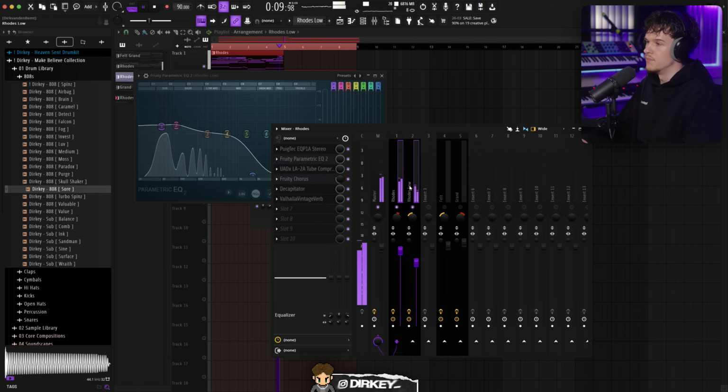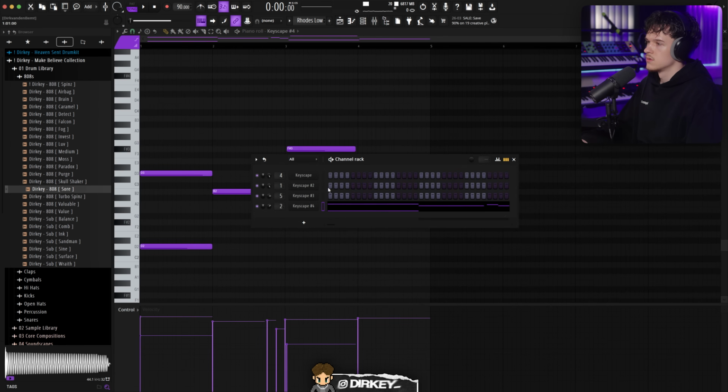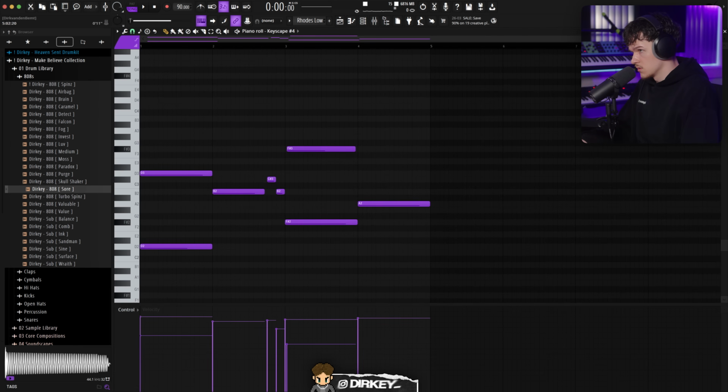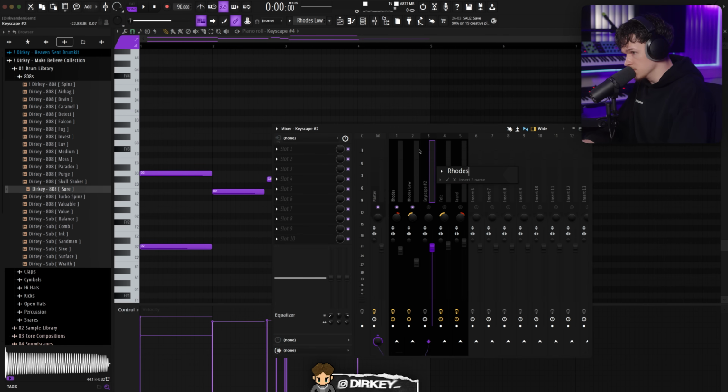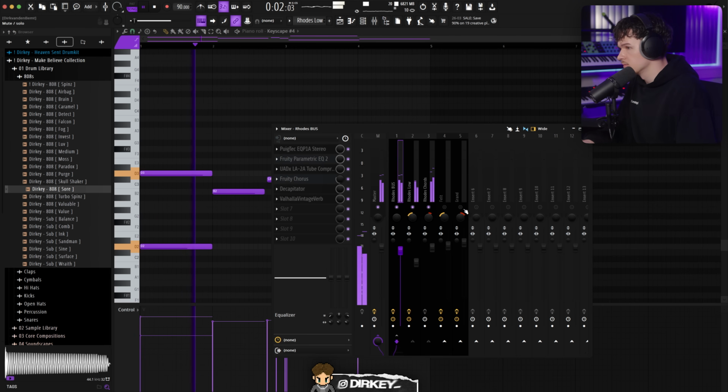I knew you could send these to a bus. How am I gonna do that? 3 is empty now, so let's send this to the third. Rhodes chords. So now this one is empty with all the effects on it. Rhodes bus. Hear me out. Now I got the freedom to pan these. I level them out individually, and now I'm gonna route. Bang.